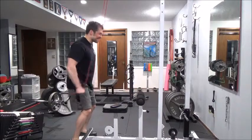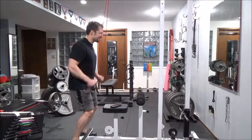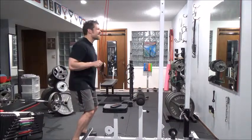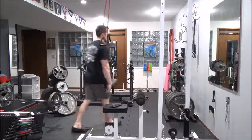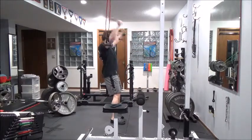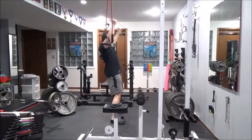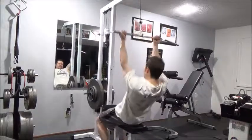I've been supersetting those with push downs. As you can see in this video, this is before my cable got fixed, so I'm using a band suspended on the pulldown. Bands work fine for triceps - you get a really good squeeze as you push down and the resistance gets harder through the range of motion. If you have bands at home, triceps is one of those body parts you can really blast with them. I also use these wide-back exercises to keep those shoulders healthy and posture on point.